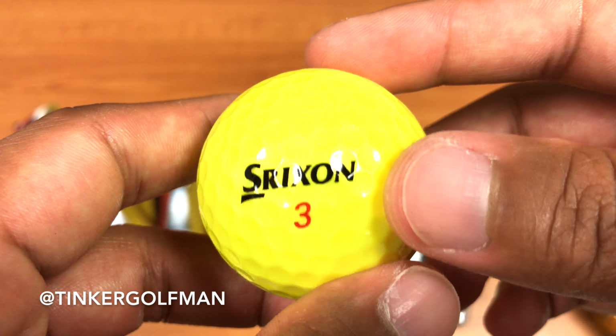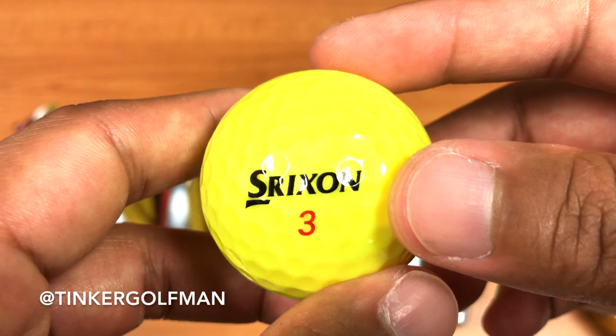So again, can't wait to put this one in play and test both of these golf balls and see how they perform. So again, got the standard Srixon Z-Star and the Srixon Z-Star XV here.